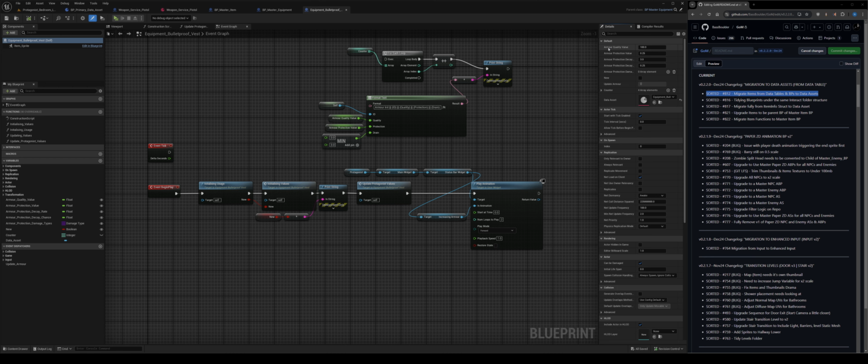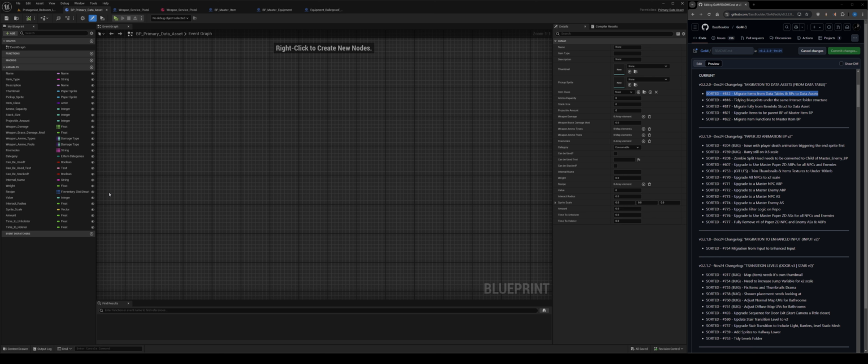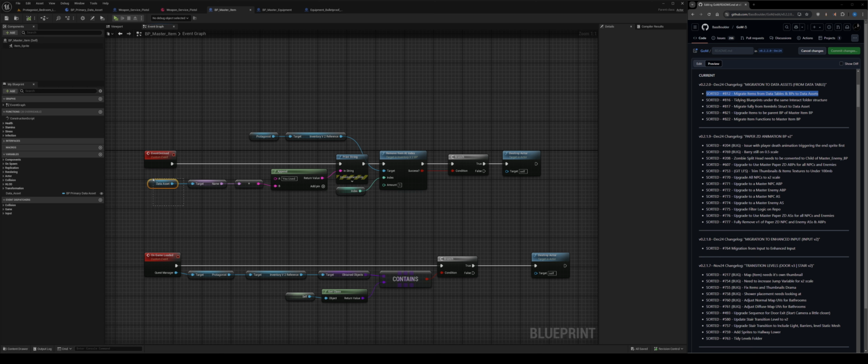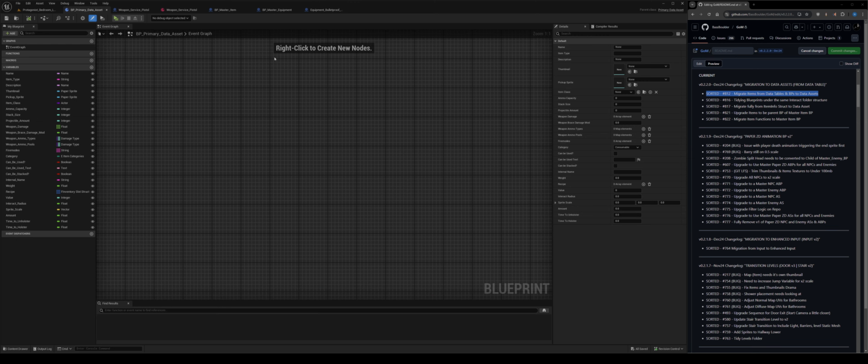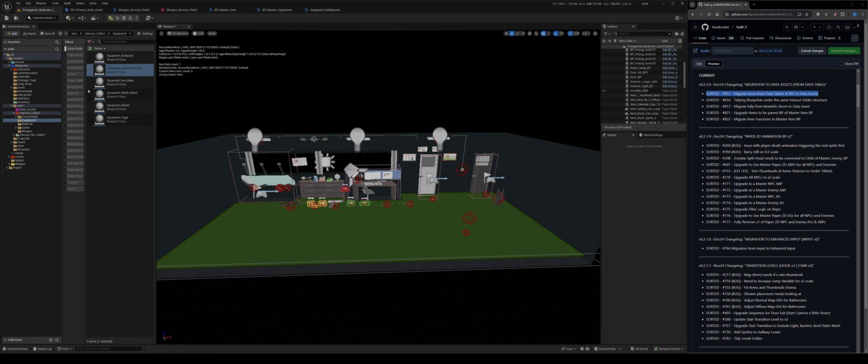I will add this information into this parent data asset and have it just like a mega one. I'd rather have 50 different variables on this one asset and it cherry picks what it needs, rather than having primary data asset equipment, primary data asset weapon, and then there's the risk of overlap, and which data asset is it passing through on this instance, or it's passing through the wrong variant. So just universal data asset. But let's pick something that isn't that one.